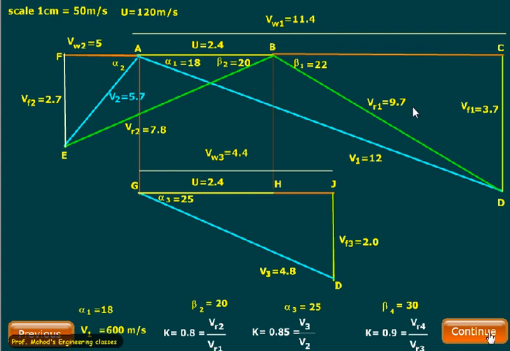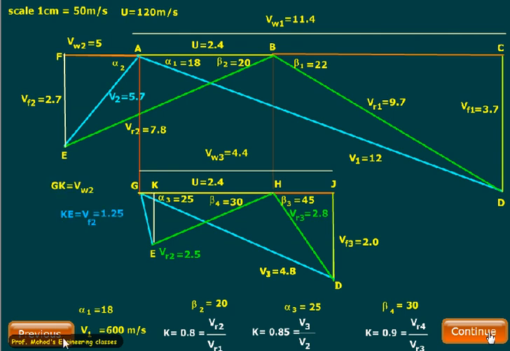This triangle is just a repetition of this triangle. Now we'll join point H with point D to record the value of Vr3 for the second stage, and it comes out to be 2.8. We can measure the value of beta 3, and beta 3 comes out to be 45. Now we are in the blade outlet triangle, so we'll use the relation K equals 0.9, Vr4 by Vr3. Vr3 is 2.8, Vr4 equals 2.5, and beta 4 is equal to 30. I construct beta 4 equal to 30 and cut a length of Vr4 equals 2.5. I get point E. From this I will draw perpendicular and horizontal to finish this. If you join G and E, that will record V4. GK represents Vw4 but remember that is negative value, and this value KE is called Vf4, which is 1.25.